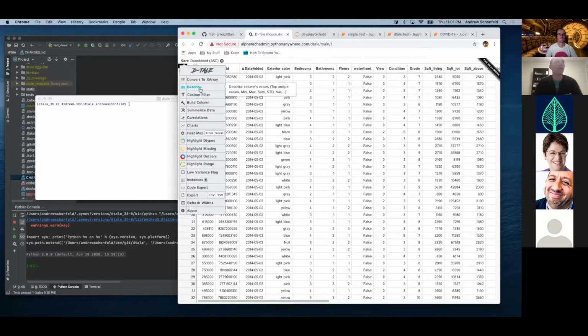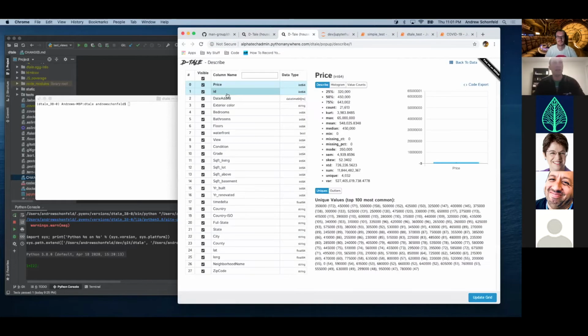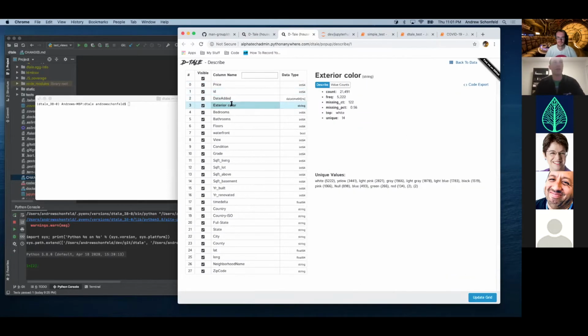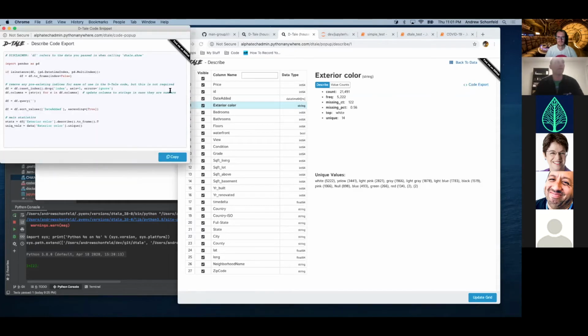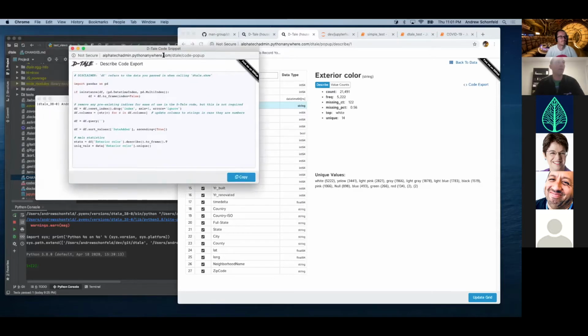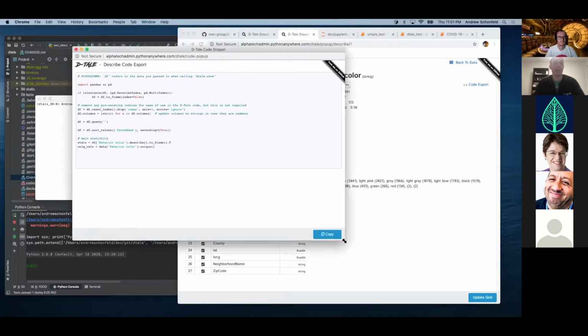But the next nice feature is that it gives you information about all your columns here. You can click, scroll through each one, see information about the data type, little descriptive characteristics. So under the hood, this is just calling all sorts of different pandas features. If you want to see the code that's generating this stuff, you can click on these nice little code export buttons. It'll give you a little pop-up with some hopefully not poorly written code on my part, but I'll let you guys be the judge of that.